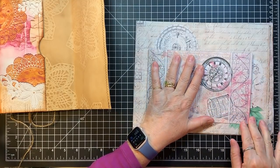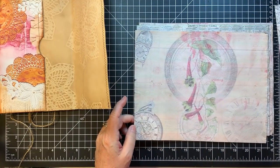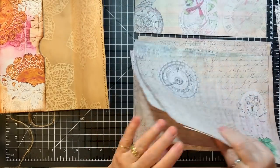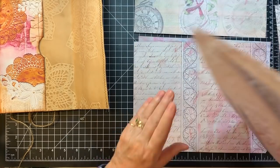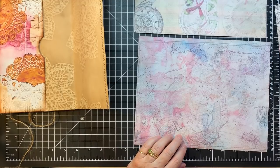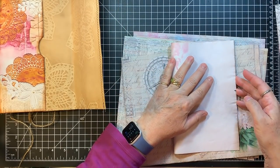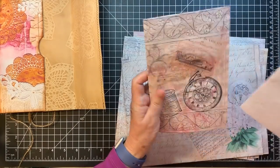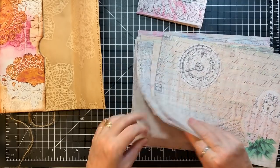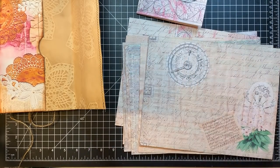And I've got some other papers over here. Which one do we want for the middle? Ooh, that's a nice one. Maybe that one. I love that one too. Love these papers, Natasha. They're very fun. Gosh, I love them all. Oh, the map maybe. No, I think I'm going to do this one in the middle. And then let's see how many papers there are here. So that's 2, 3, 4, 5, 6, 7, 8, 9, 10 papers. So then we'd only need 5 other ones.